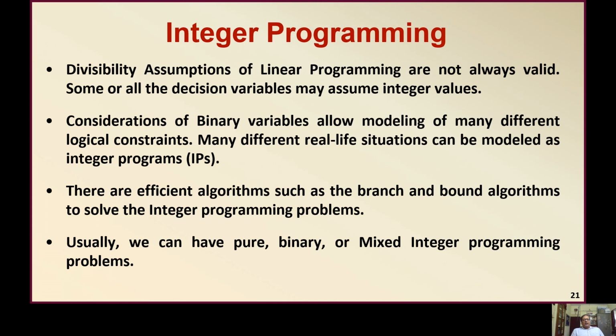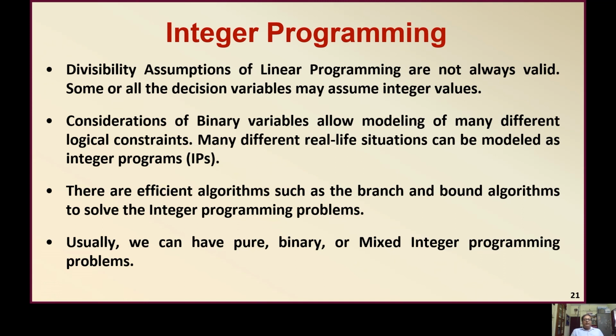Integer programming. See, another very important concept is integer programming. There is an assumption of linear programming that is called the divisibility assumption. The divisibility assumption essentially says that the values of the variables can be divisible to any extent. That means a solution of 7.2 is quite acceptable. Even 8.15 is quite acceptable. But 8.15 people, 7.2 jobs done, these are not something that we are ready to accept easily.